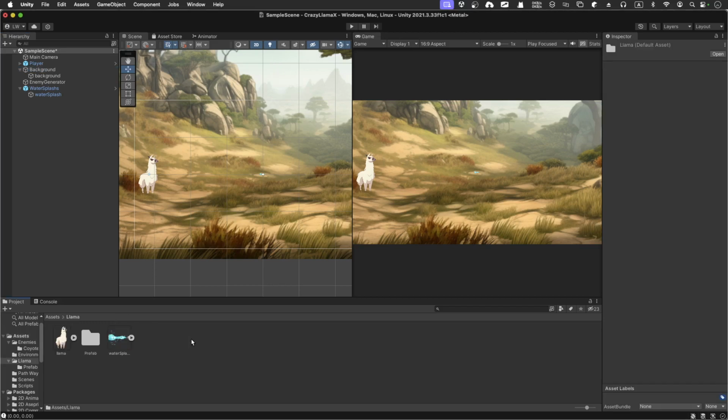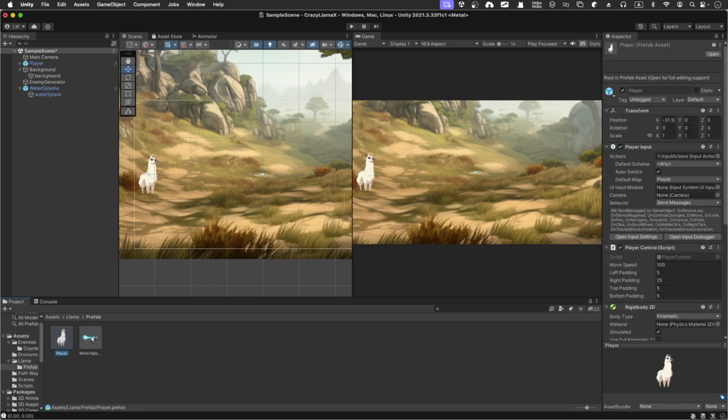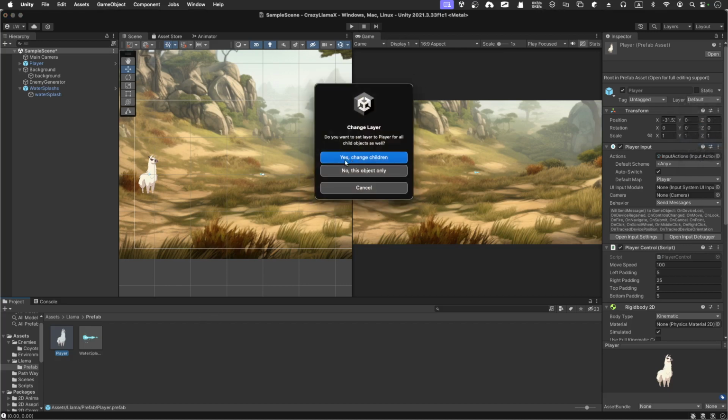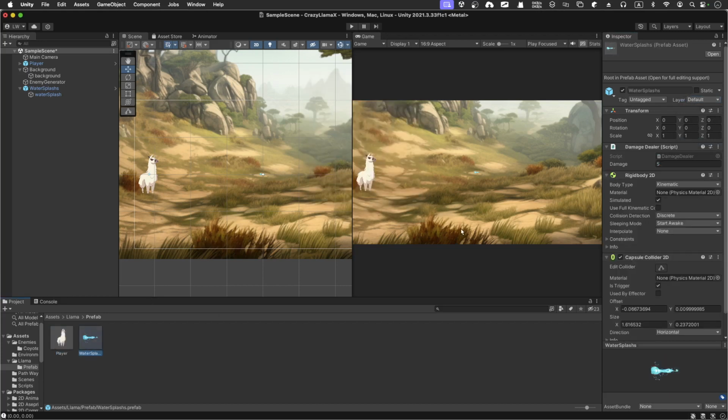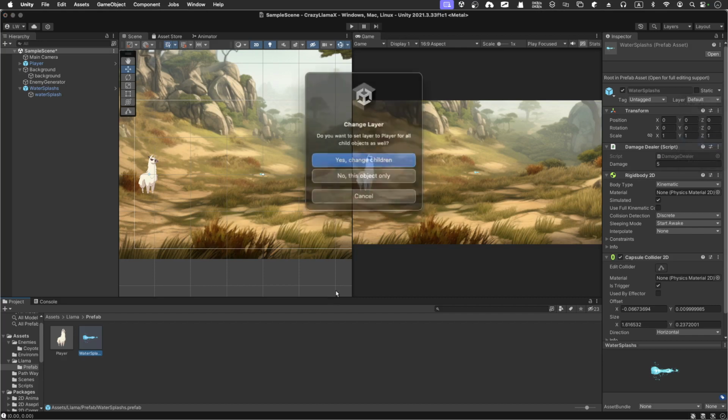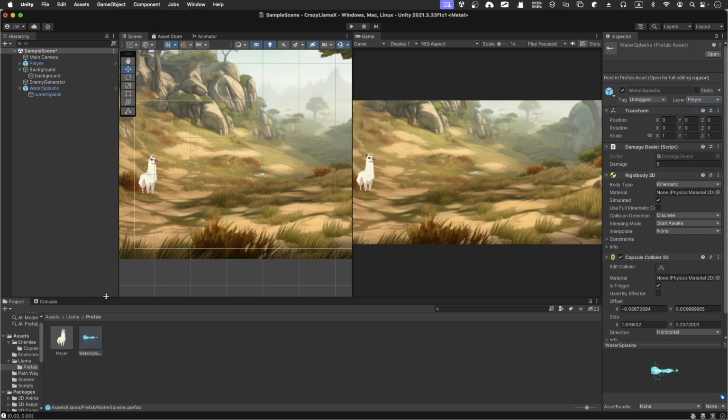So let's get this llama prefab. This is a prefab that should belong to the player layer. Because it's a prefab and we're going to change all the children, we don't need to change them one by one, and there will be the player water splash as well.